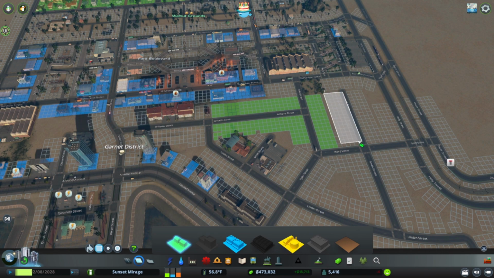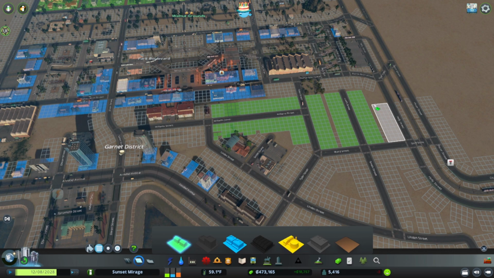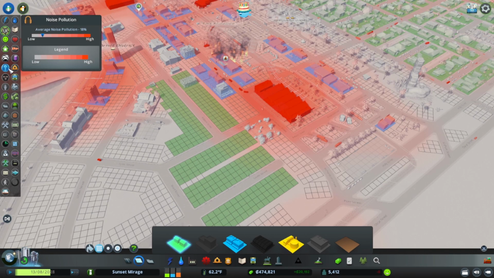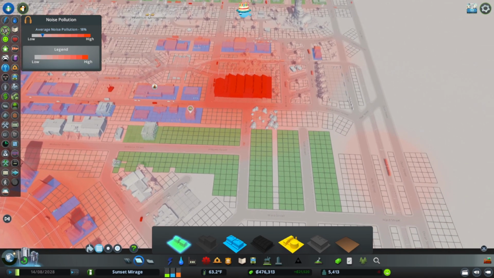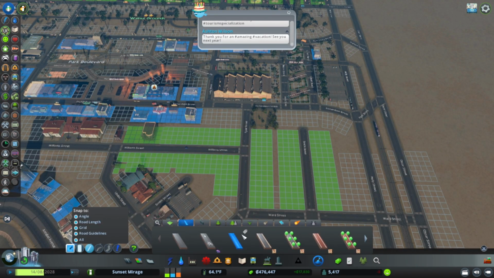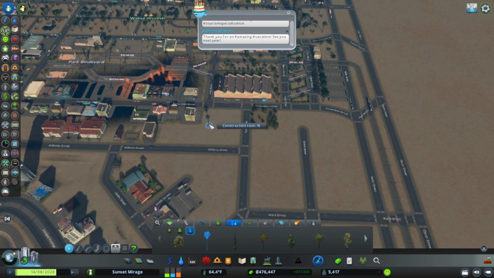And then I want to leave, as usual, some room for my pathways to come through. Do I want this? I don't think I do want that there. I think that's going to be too loud eventually. And this is definitely too loud over here by the tram station, isn't it? Yeah, so I don't want any residential over here. These guys might not even be great. We'll see. But I am going to throw some trees down, so why don't I get a couple of those in first?